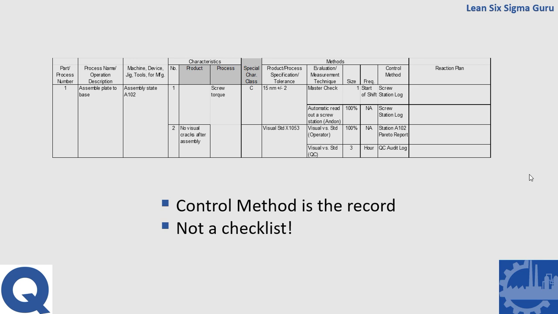If the inspection result is not recorded, the inspection is not done. Repeat, if the inspection result is not recorded, the inspection will not be done. It becomes too easy to bypass, too easy to shortcut. We need the actual data from what we're checking, if it's important enough to record the data.